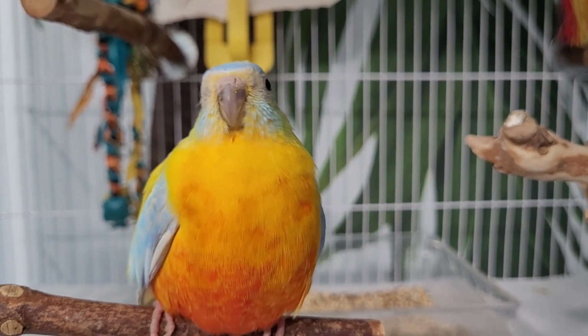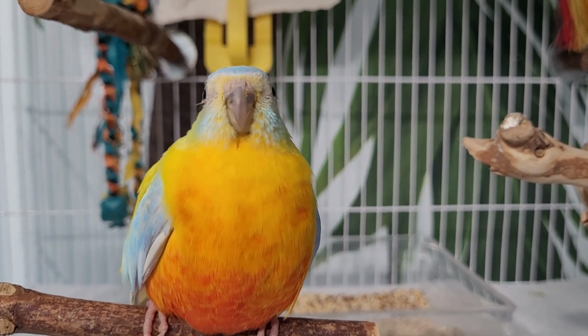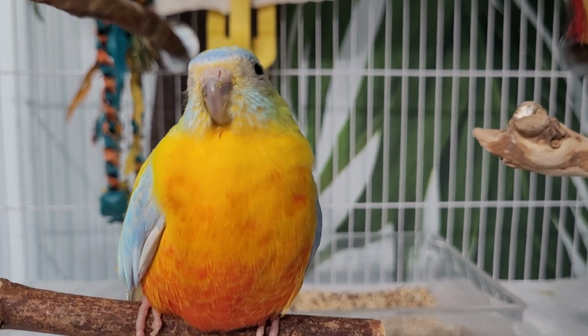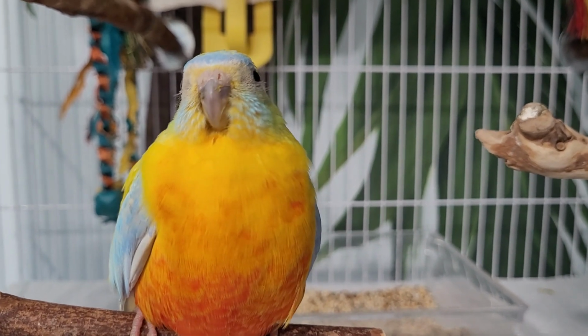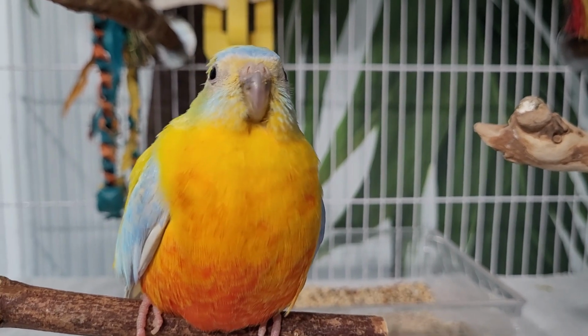Female birds can develop some behavioral reproductive issues, such as excessive screaming, and they will pluck and mutilate themselves. So if your bird has any kind of issues, it could be related to their reproductive system if it's a female. So always take your bird to an avian vet if you see any of those issues.